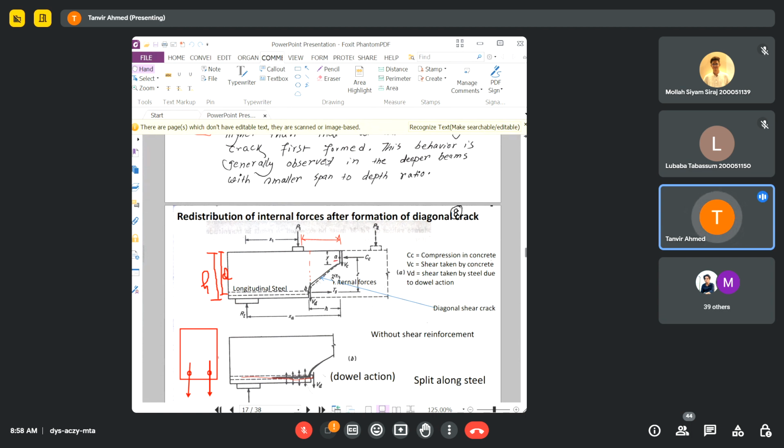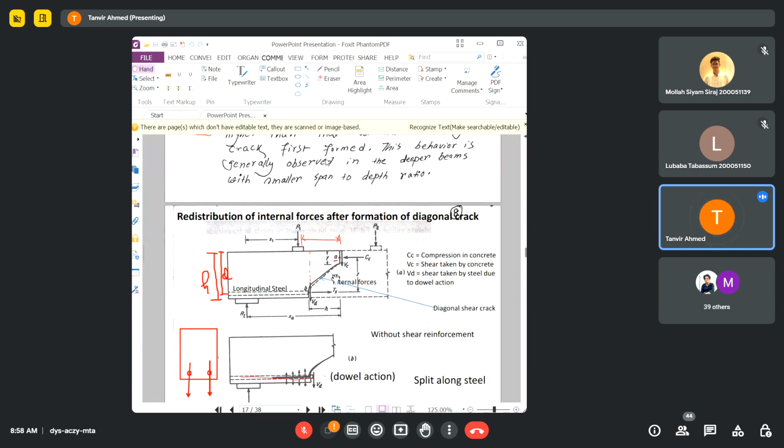So similar to the flexural cracks, the shear cracks can also cause the neutral axis to move upward. That is very important to understand. We discussed that for flexure cracks, when we design beams for flexure, many times we said that when the flexure cracks move upwards, the neutral axis location also moves upward, or in other words, the compression block becomes narrower.